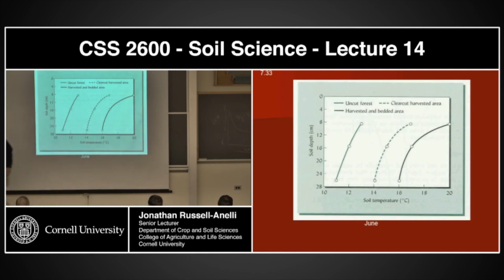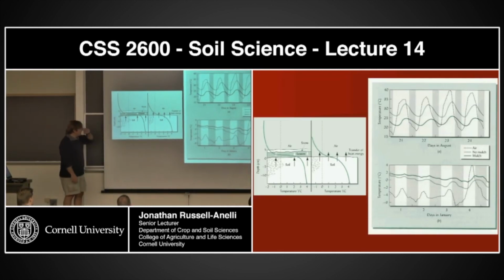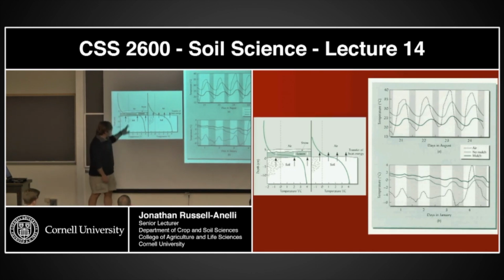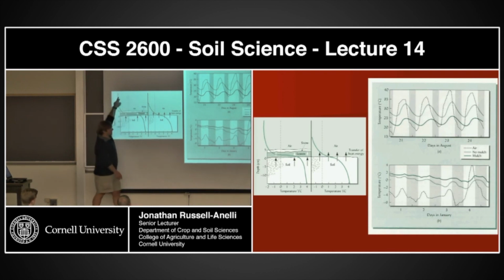How about an even more dramatic management effect? Let's talk about mulching. Okay? Classic example here. We've got the temperature, basically the 0 point here, versus negative versus positive, versus a bare soil. This soil has a leaf mulch in it. Air temperature, soil temperature. This line right here represents the temperature line. Okay, and you'll note that at depth, they're basically the same, and at the surface, the air temperature is the same. The change is really in here. Well, what's going on?